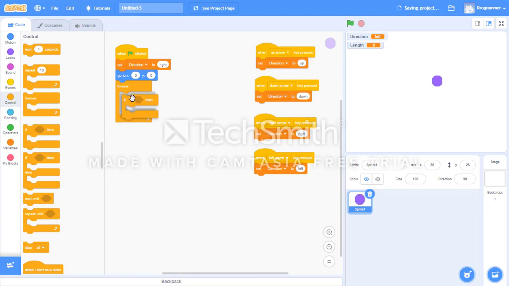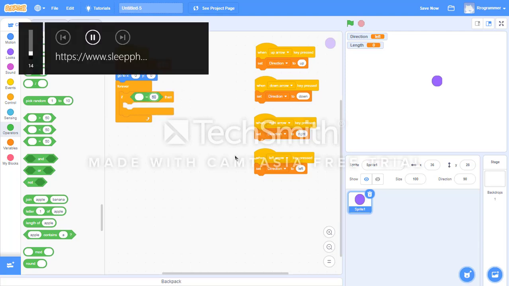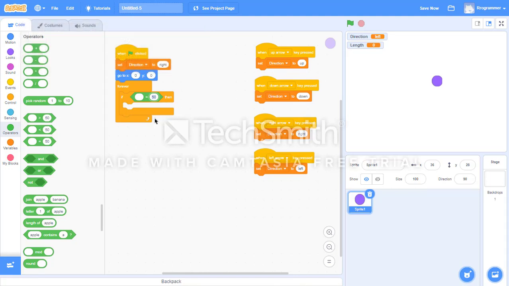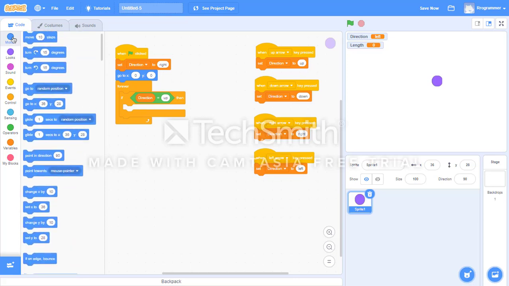Then take this equals block from operators. Now write up. If then go to variables. If direction is equal to up, then change y by 5.